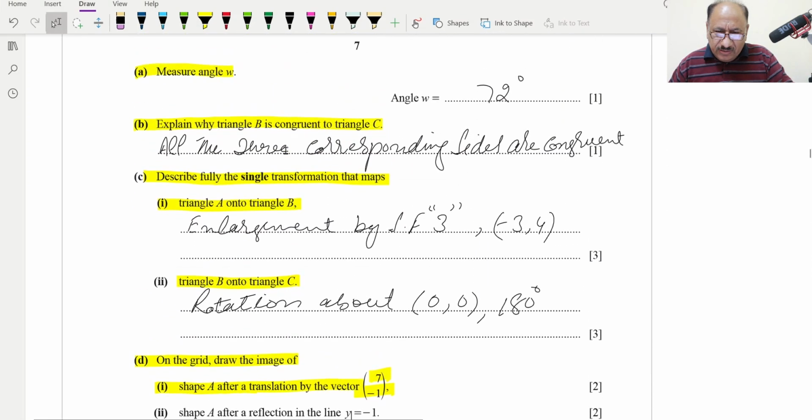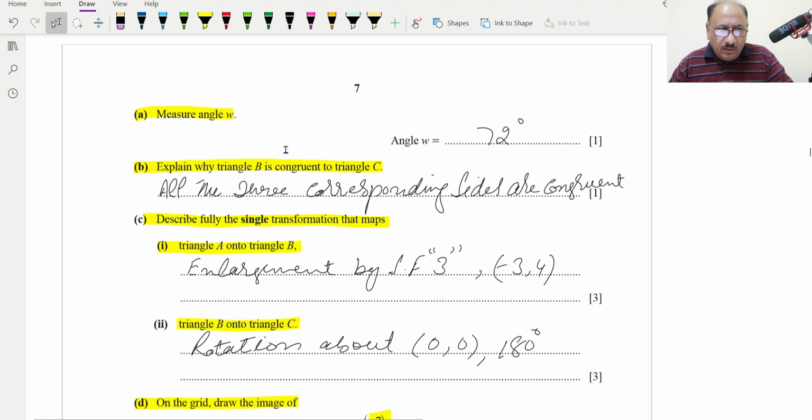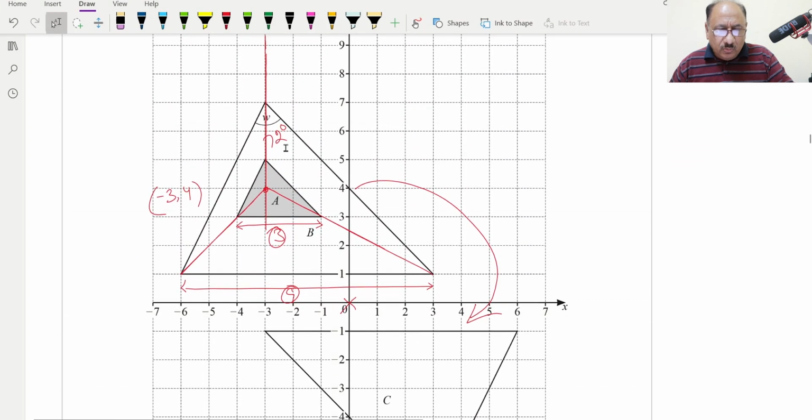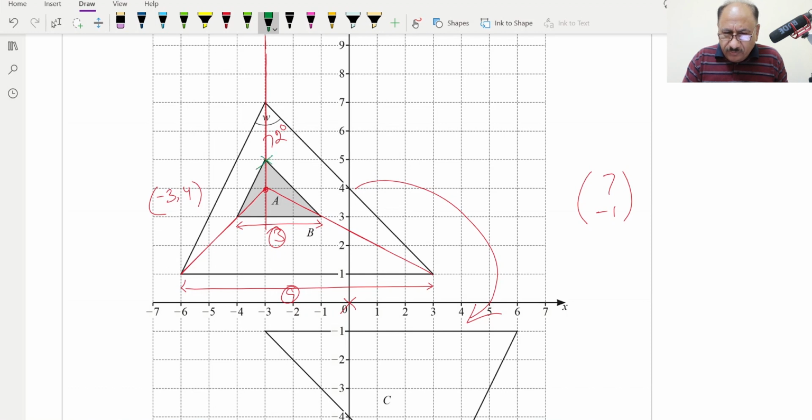So we have to translate shape A. Shape A is this one, so this will be 7, -1. Basically, translation I will write over here, 7 and -1. This is the translation matrix, and we have to move, if I show for example this point, we have to move this point 7 units right, so 7 units this side and 1 unit down.